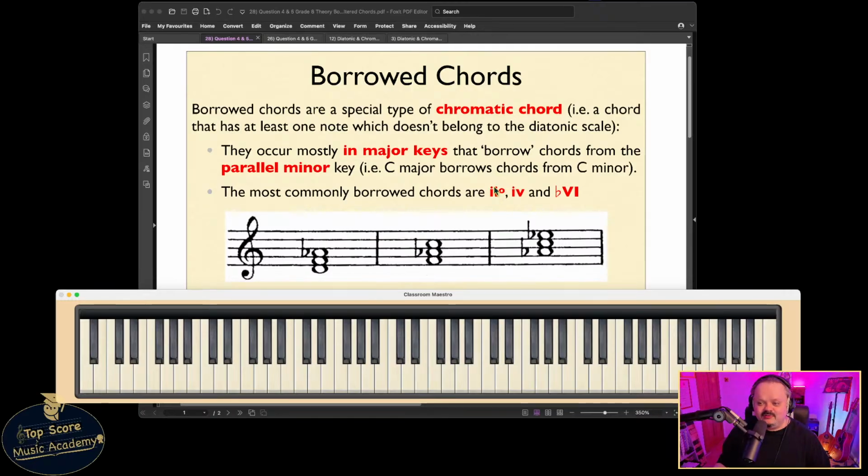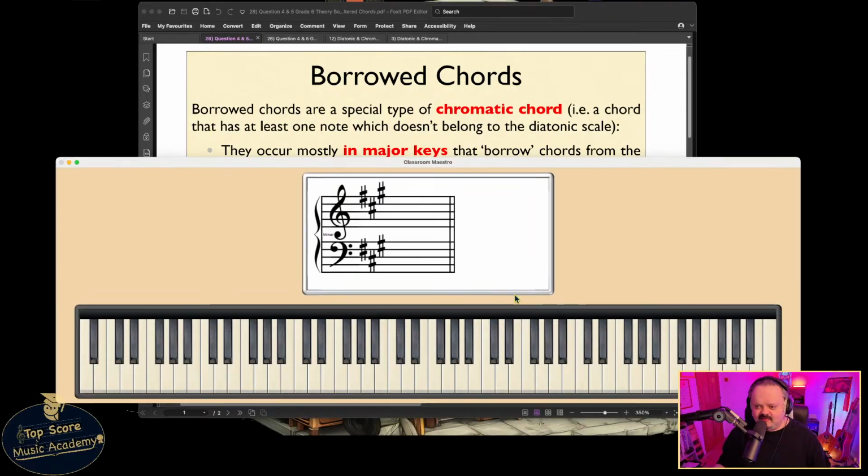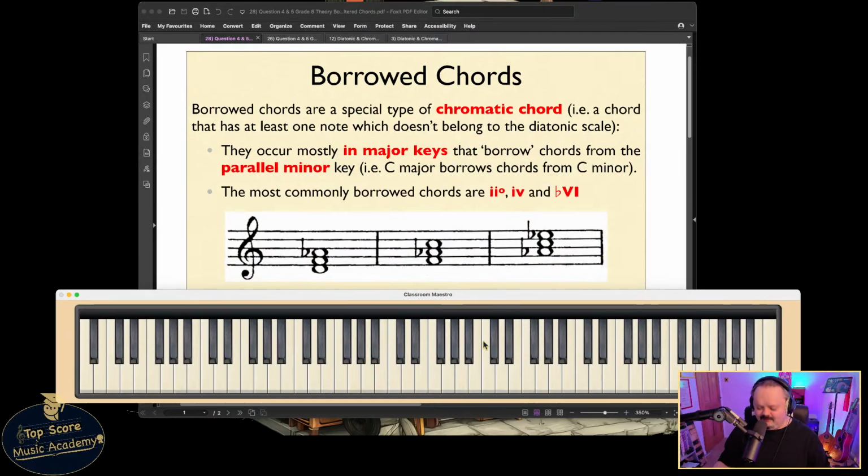So you're borrowing chord 2, and if you've looked at the handouts before on diatonic chords, you'll know that when you're in a minor key, chord 2 is a diminished chord. So if you're in the key of, say, C minor, actually we should put this into C minor so you guys can see it. Let's add the 3 flats. There we go. So now instead of coming up as D sharp, it will come up as E flat.